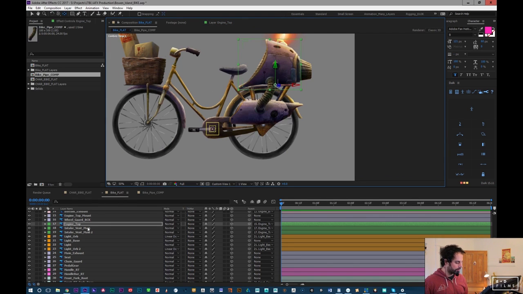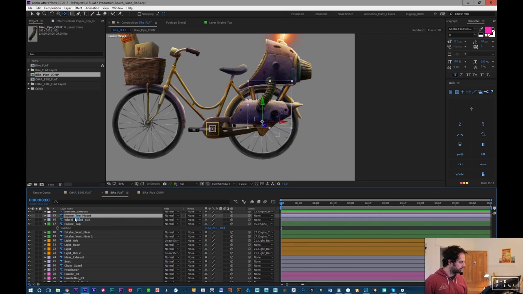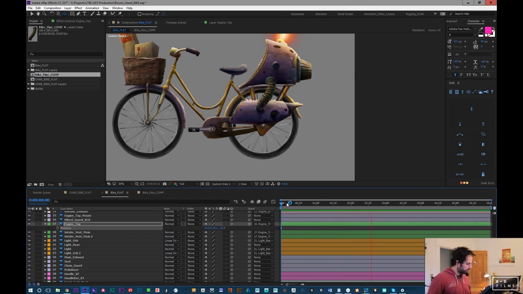And now what I want to do is take its position. What is it parented to? It is parented to 15, which is the mount. Okay, so let's just leave the mount as is. We know that we'll be parented to that always. So the engine's going to have a position right here. Let's put this to 30. Put this to -10. Put that. 212 is fine. I just want a number that's easy to deal with.